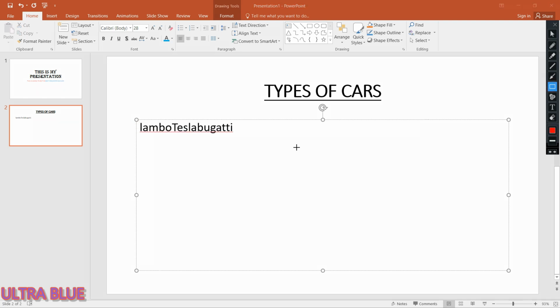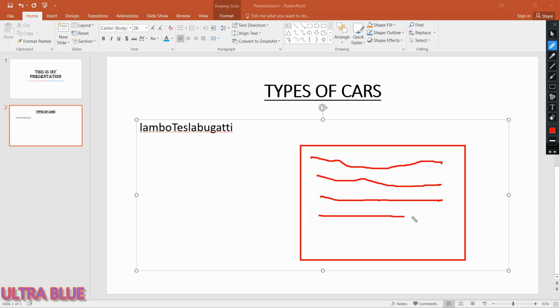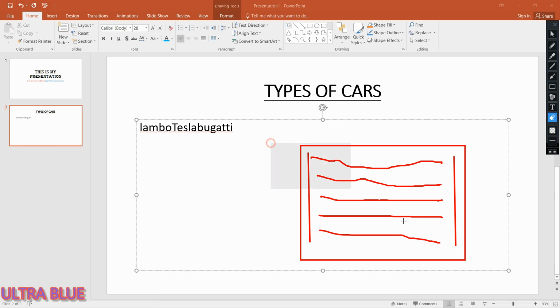This part of our book is going to be our right margin, and then this part of our book is going to be our left margin. So if you wanted the line of text to either be closer to the left or closer to the right, you use the indents. So let's do that right now.